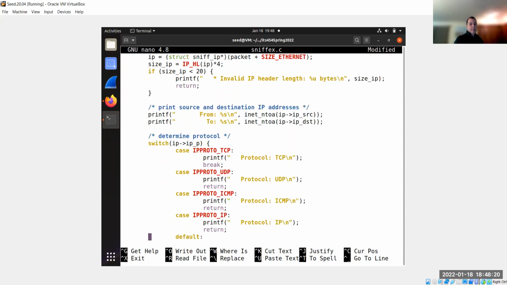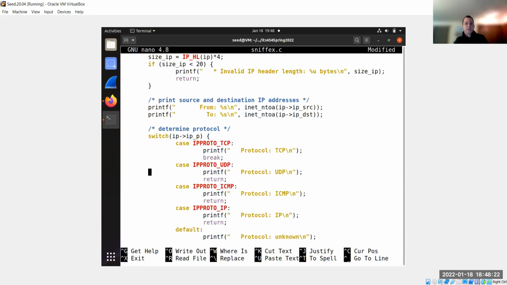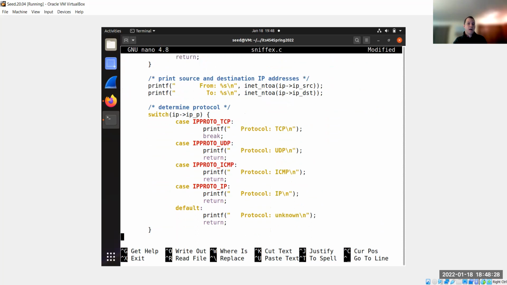Now, here then, you're going to have some additional functions that, based on the protocol, determine what you should do. Remember that some packets will be TCP, some packets are ICMP or whatever. So let's say your problem is specific to TCP packets.